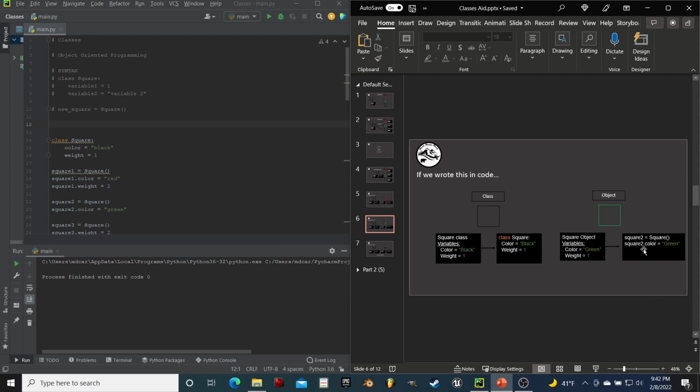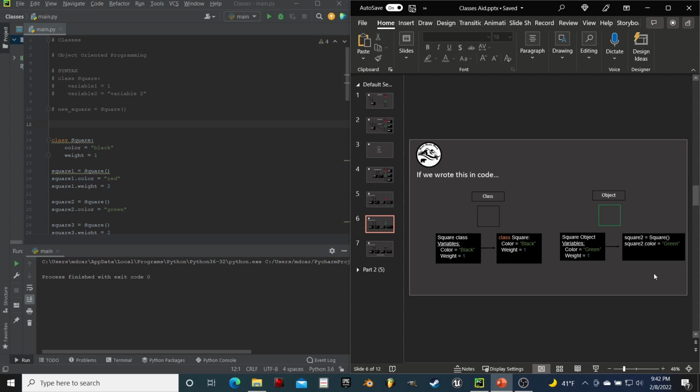Now, again, note, I don't write square2.weight here, and this is because we want, in this case, the weight of this square to be the same as the class or the default, right? So if that's the case, we don't need to explicitly specify that we want the weight to be 1, which is the same as this. You could, but it's inefficient, right?